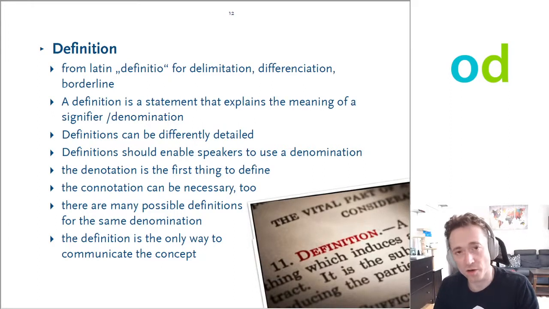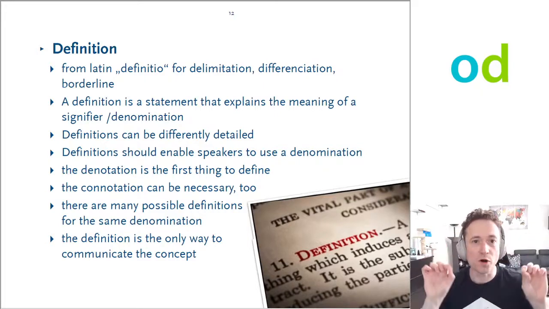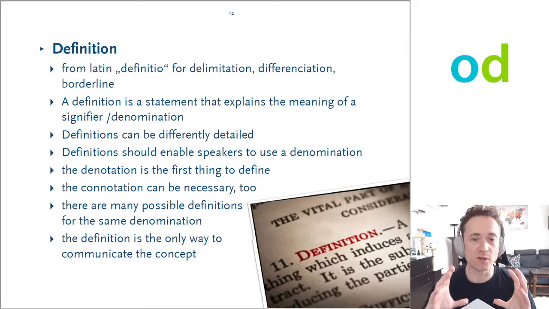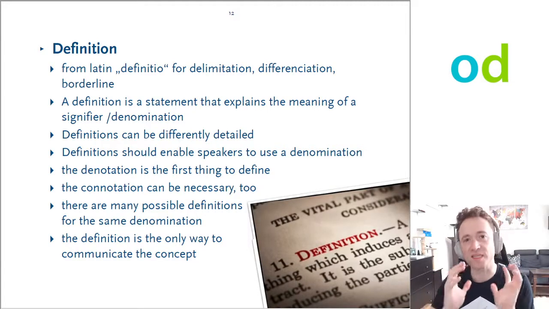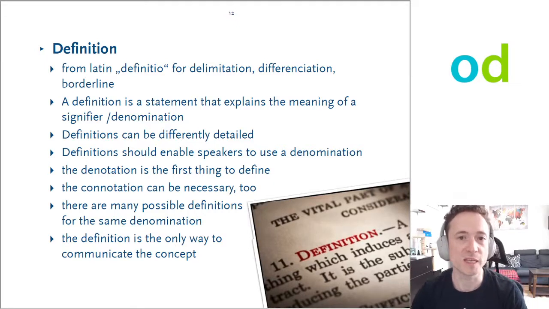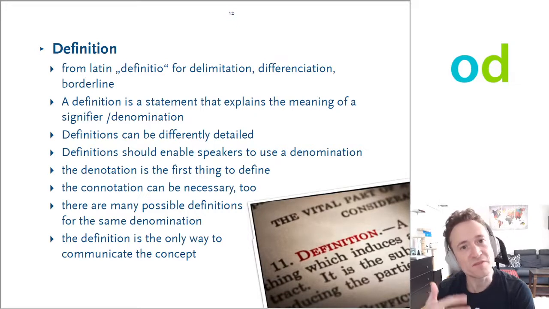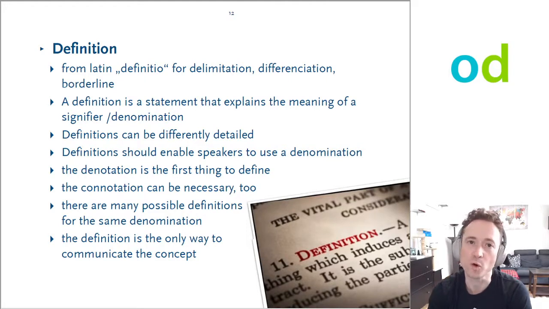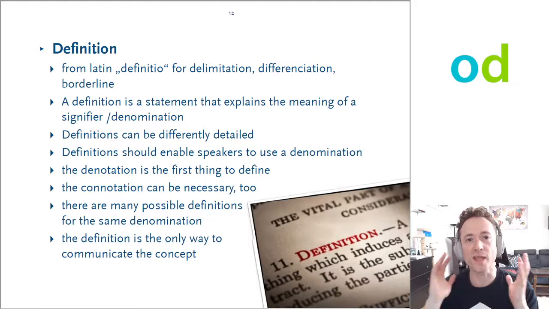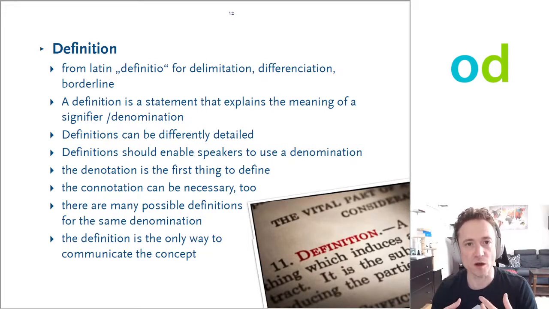Then we should ask ourselves, how do we actually catch the meaning? How do we catch the concept or the signified, which is part of the language, which is kind of in our heads? And we do that by definition. Definition is kind of drawing a border. It's drawing a border around the concept so we can grasp it, we can separate it from similar concepts, and we can communicate it in a way that we say, okay, I am defining something for you so you can understand it afterwards. If you don't know a sign, if you don't know a word, the definition will help you to connect it with signs that you already know, and therefore construct the meaning in your head.